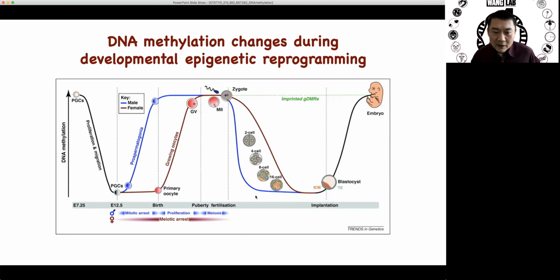But interestingly, the paternal genome and the maternal genome undergo DNA demethylation in different ways, right? So the paternal genome actually goes through active demethylation. So this is where TET enzyme is involved. You actively remove methyl groups. But the maternal genome goes through passive demethylation, which is associated with the cell cycle, right? But by the time of pre-implantation, right, the genomes of these cells are all demethylated, except for some imprinted control regions. So this is where the previous generation may have some impact on you, right?